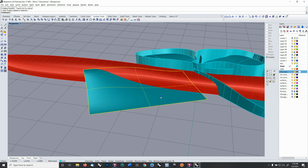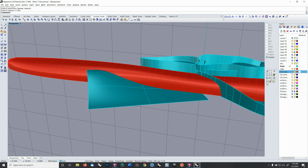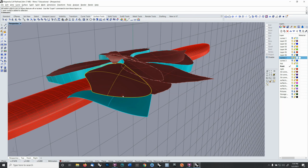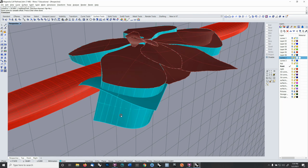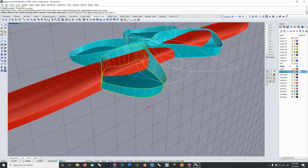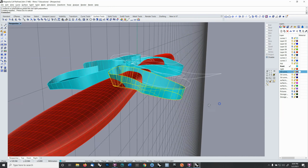Okay. Just going to grab the whole surface, move it down a little bit so I don't have that tangency on the bottom. Nope, I haven't created the cutting surface yet. Extrude normal to surface. Way too long. Trim. And trim and join. And that's it.